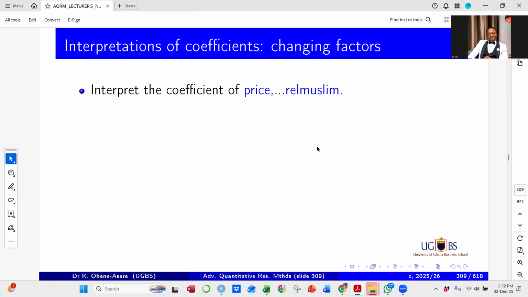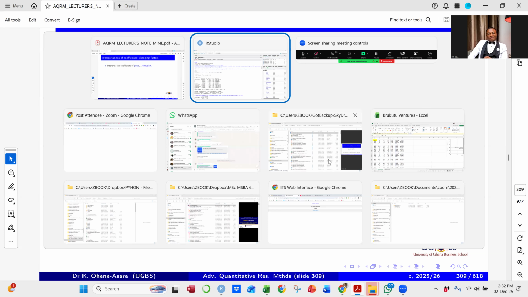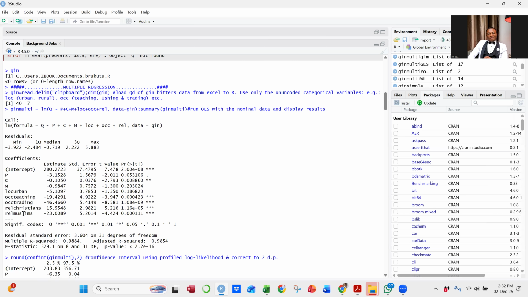Who can interpret the coefficient for Muslim? You see, the coefficient for Muslim is -23.